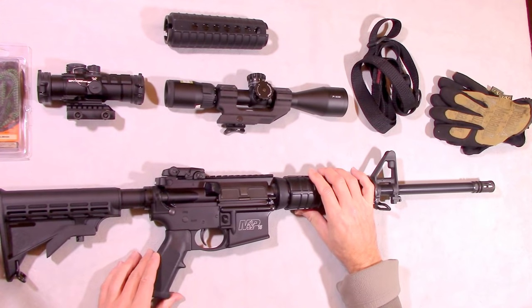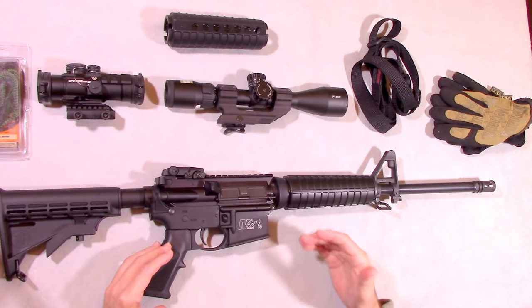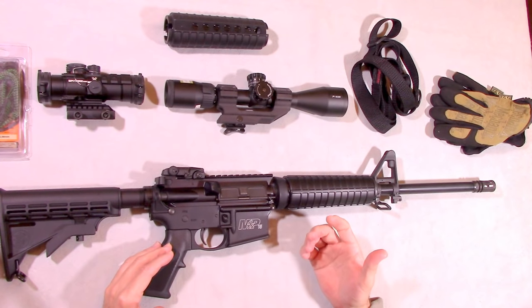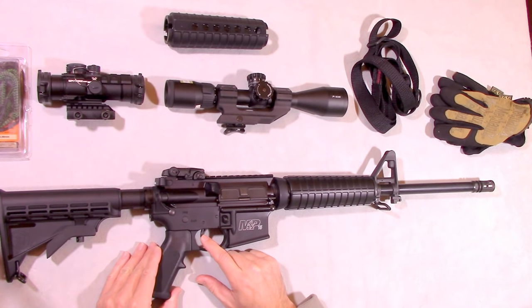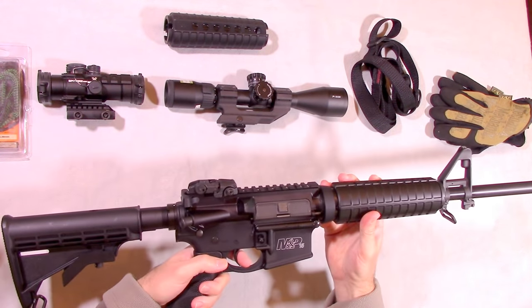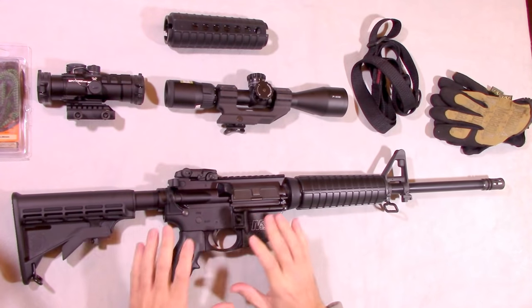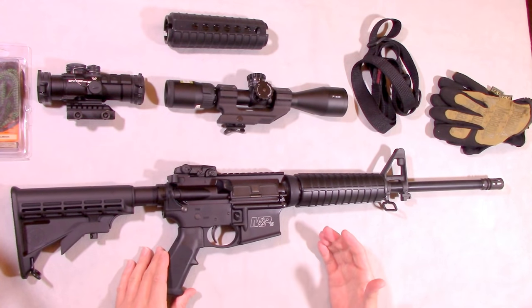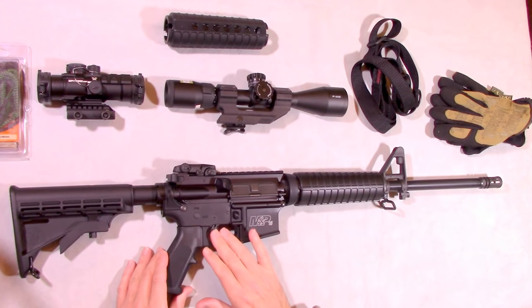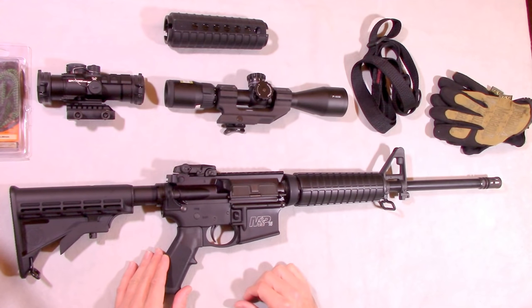The trigger is one of the reasons why I really like this rifle. Most entry-level to medium-grade AR-15s have terrible stock triggers — they tend to be creepy with bad trigger pulls and bad break points. Almost every AR-15 I've owned, I've changed out the trigger because they are so poor. This rifle is the exception. I actually like the trigger on this rifle. It's a little bit spongy, but it has a nice, clean, crisp pull. Normally I use Rock River Arms two-stage triggers on almost all of my AR-15s, but this trigger saved me $100 to $200 in upgrade costs alone.